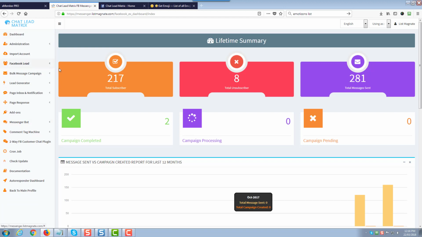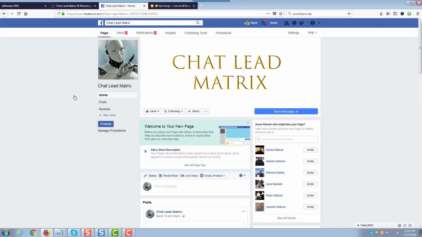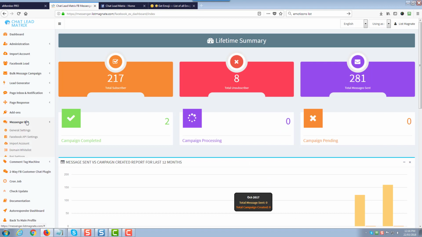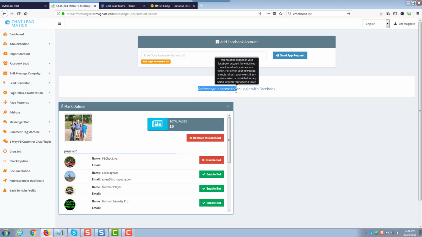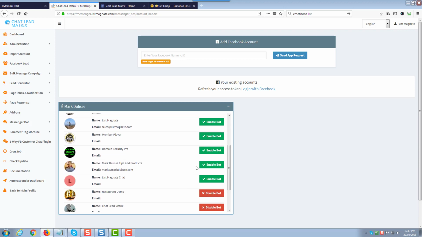Okay, so once you have set all those up, I'm going to show you how to create a bot. So I'm going to create a bot on this page right here, and if I click on the send button, there is nothing there. There's no get started button right there at all. So I'll go here, and if I go to import accounts, all my Facebook pages come up right here, and you can refresh this once in a while to refresh your token. And if you add more Facebook pages, if you refresh this, your pages will be refreshed here, and a new page will show up.